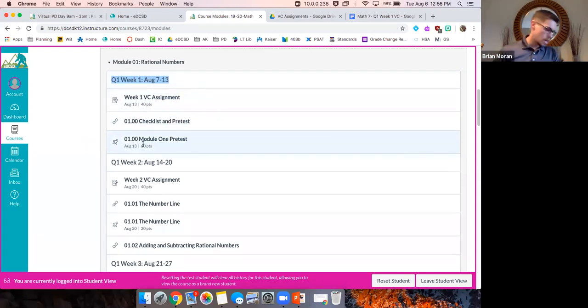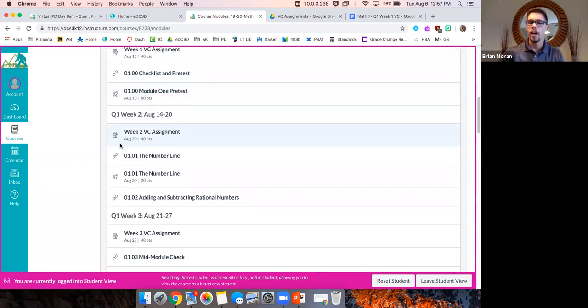So how you can kind of just navigate, well, what does each of these symbols mean? Any of these chain links are the readings, okay? Chain links are going to be the readings for whatever unit you are working on, whatever lesson you are working on. The paper and pencil are going to be your submittable assignments, so using a Dropbox, which I know another teacher is going to be talking about how to upload all of your content, so you're going to be looking for those Dropboxes. Rocket ships are quizzes and tests, okay?